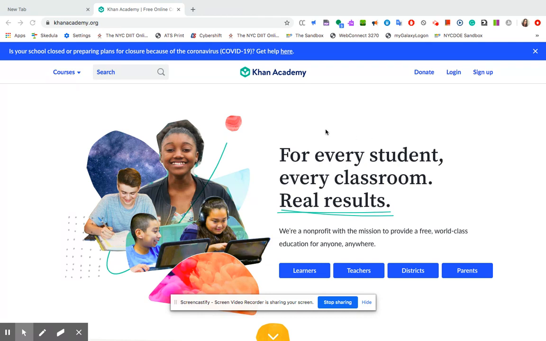And what's great about it is it works with our Google community, so students don't have to remember separate usernames and passwords. You also don't have to remember a separate username and password. You just have to be sure that you're signed on to your Google account when you sign in. So right now, I'm already signed into my school Google account. You need to make sure you're using your school account and that the students are using their school account. And then you go to log in.